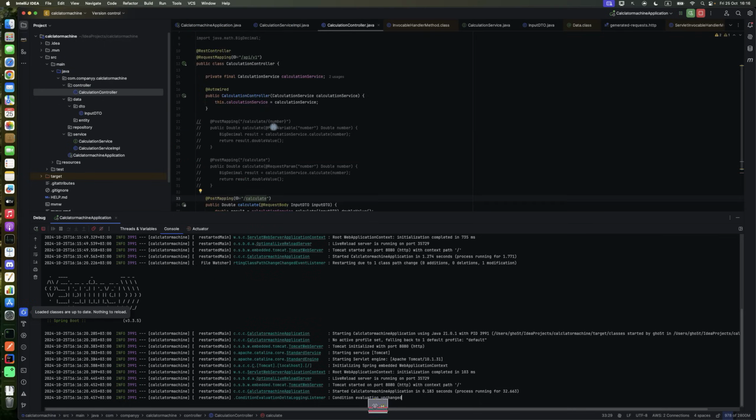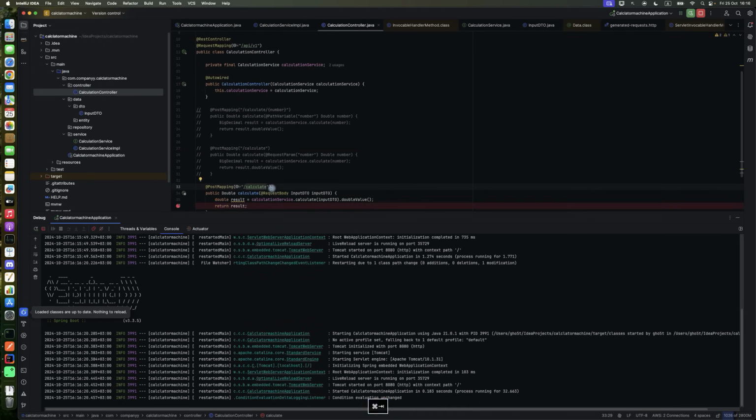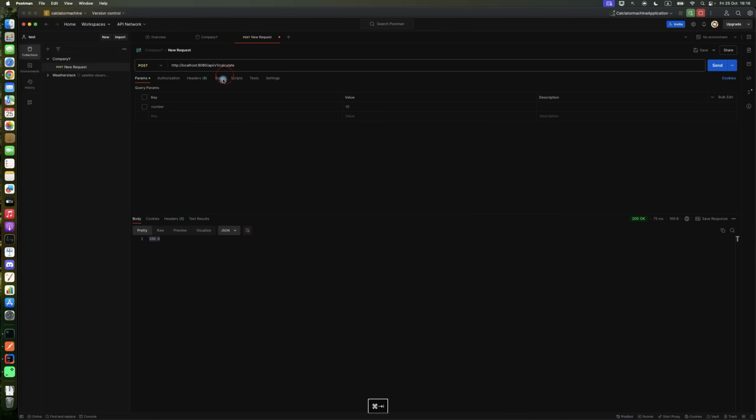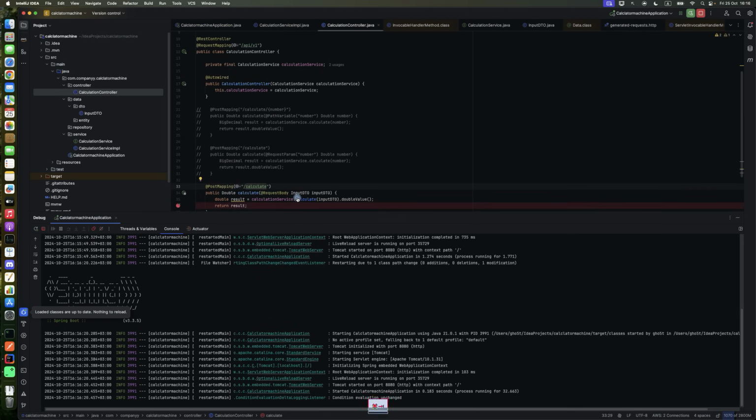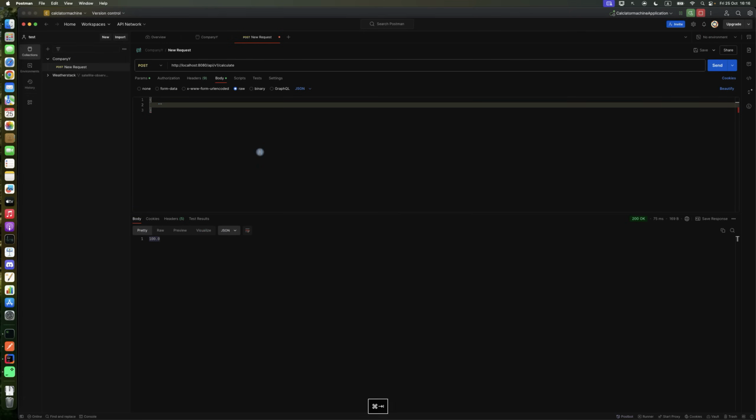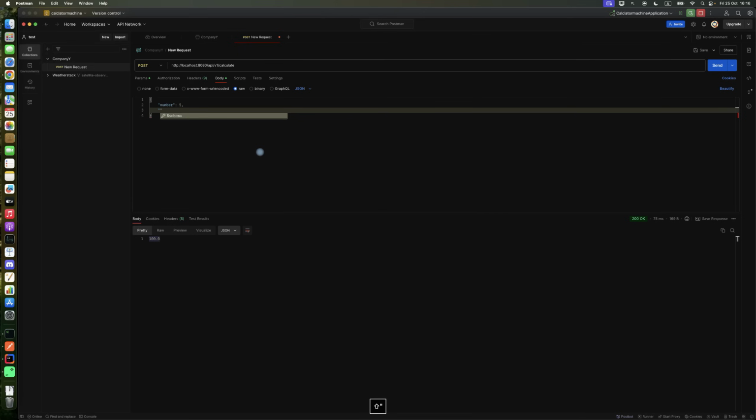Now the path is calculate API v1 calculate, and now we have a body in JSON format. What we were having, number and power. We pass number, for example, 5, and power, for example, 2.